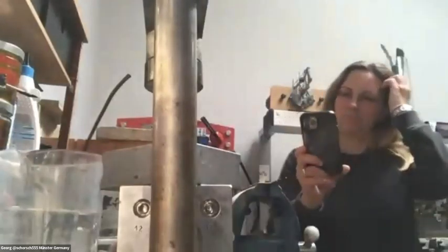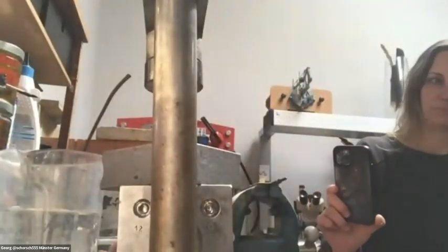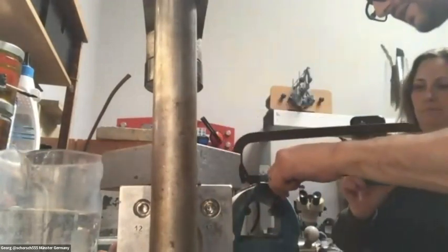No worries. So most of the tangs are soft metal. So what I can do here is just cut it off.